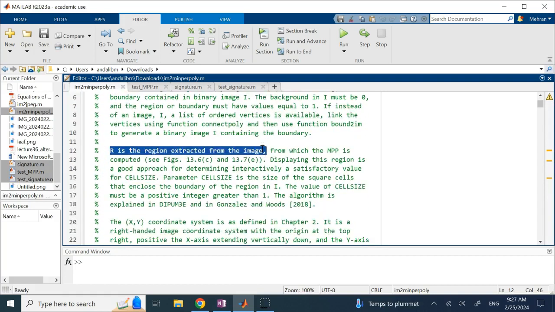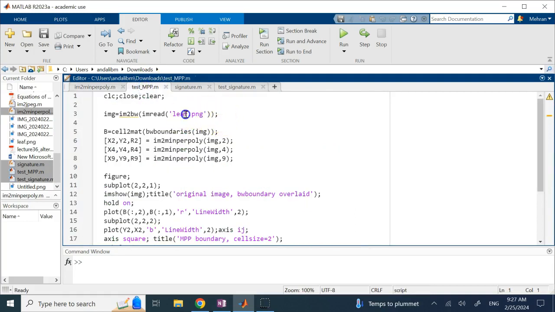Okay? So here I have my code. I read the image leaf.png. I got that image and convert it to binary. Then here I use the command bwboundary to give me the edge map of that boundary of that binary image, right? If your image is binary, you don't need the command edge. You can use the bwboundary. And it gives me B, and this B, the boundary, is going to be in a cell format. So here I converted it to what? To matrix. So now B is going to be just a bunch of X's and Y's.